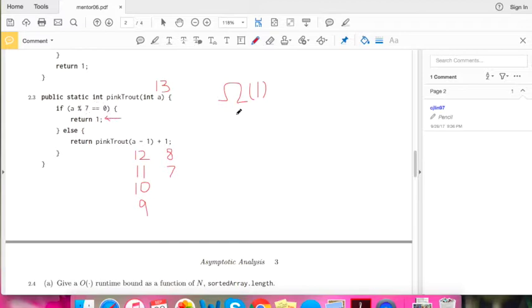So as you can see here, no matter what number we input here, we will run this recursive call a maximum of 1, 2, 3, 4, 5, 6 times. So the most recursive calls this will ever make is just 6. So our big O is just 6, which is constant time. So again, because our big omega and our big O are both constant, we can thus say that our big theta is also constant because the big omega and the big O match.